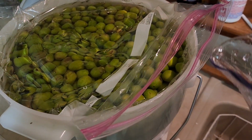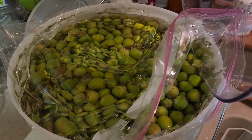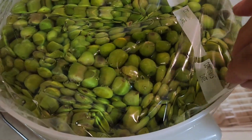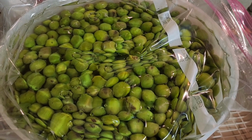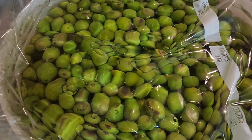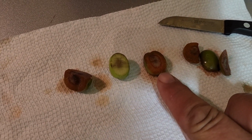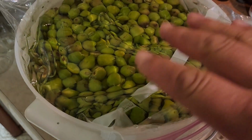All right, we've cleaned our Ziploc bag off. Remember, this is a 2-gallon size bag, so it'll cover the whole bucket. And then we're putting our water back in it. And then just pull it up on the sides to get all the air that gets trapped underneath it. And then you've got a good seal again on top of your olives. It holds your olives down into that water. Anytime they're exposed to air, they get dark. You can see this one was exposed to a little bit of air, so it gets dark on the outside. And that's actually the process to make the black olives. But you can see over here, this is the one that was not brined. You can see what happens to these that are exposed to air. They start turning dark. So we don't want that. So that's why we do this.